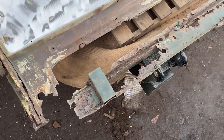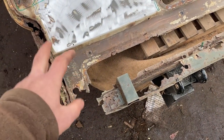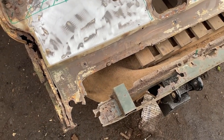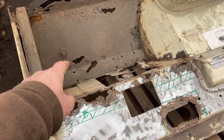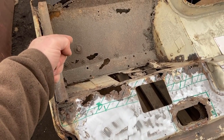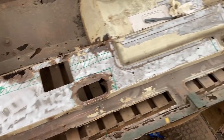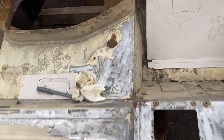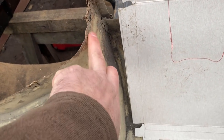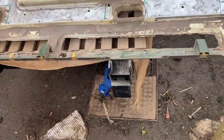Oh, cold. So that should then get me to a stage where this side, the internal face on here, is rebuilt, and then I'm ready to flip it over and look at the other side. Once I get to that stage, I shall have bought the inner skin for the flaps, for now, the foot welds, both of them, and both A-frames, or A-pillars, I think they call them. And then after that, there's a little bit of jiggering about sorting out this kind of thing. I'll have to make myself up something as a dolly to knock against. And yeah, so a couple of hours and should have that done.